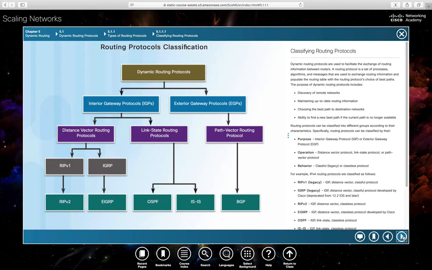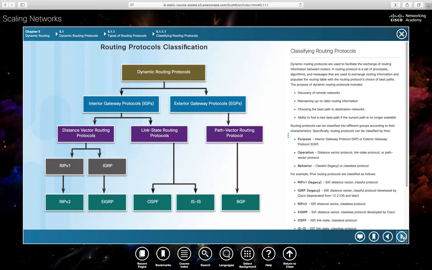So there are a number of ways to classify routing protocols depending upon what we're looking at, and this table or this chart introduces us to a lot of them. So at the top we have dynamic routing protocols, which of course is the topic of the chapter. There are a number of purposes of routing protocols. One is to do the discovery of remote networks.